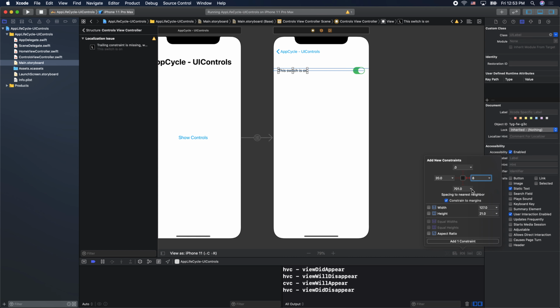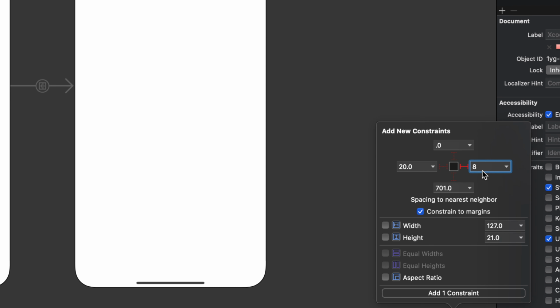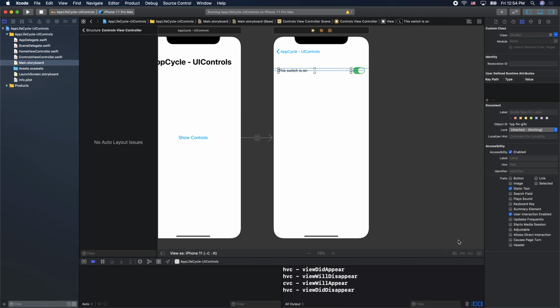Let me zoom in so you see. Change that number to 8. So on the label, the trailing value is 8 points from the switch. And press Add 1 constraint. Right? At this point, we should have no warnings now.